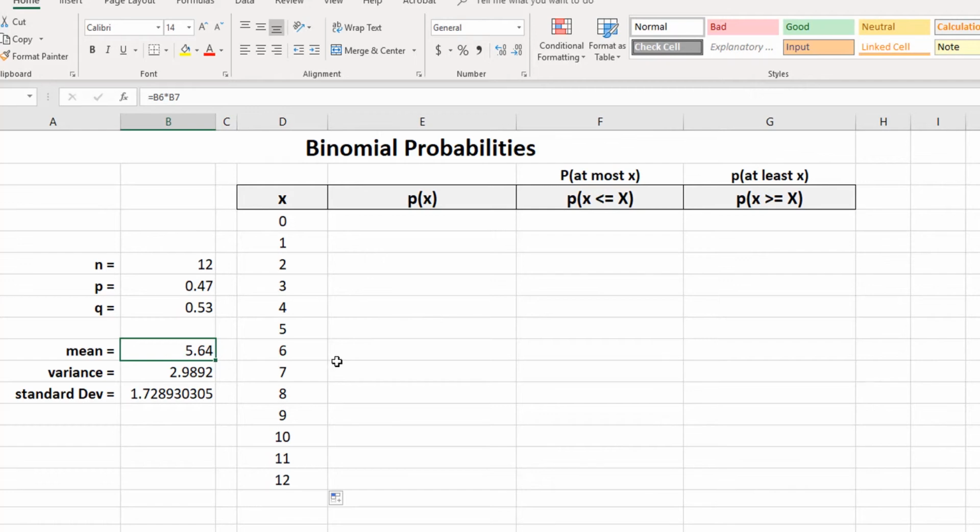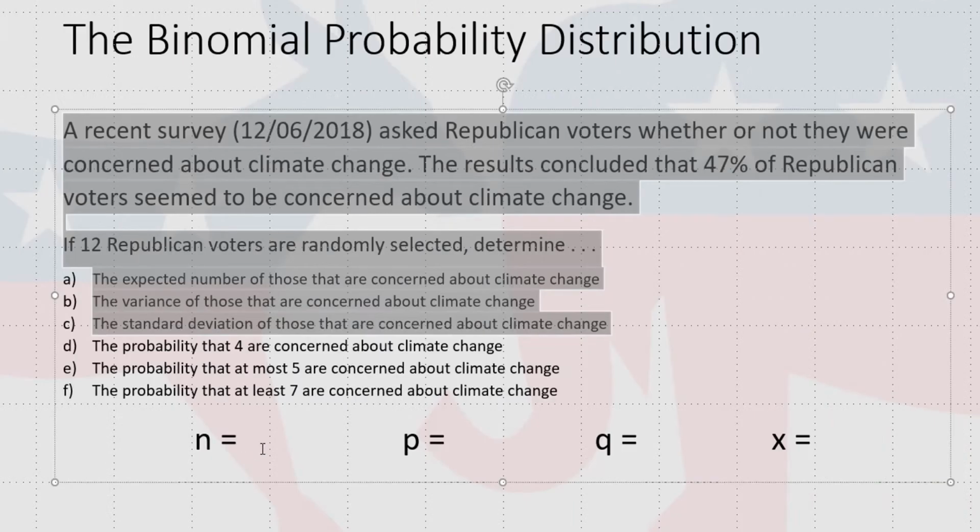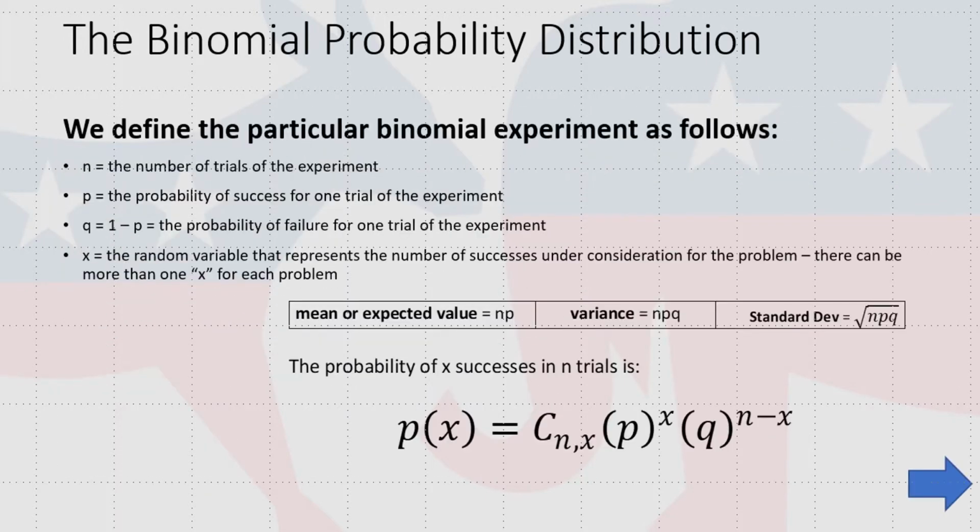I gave you a really long formula when we were going through the actual problem on how we calculate binomial probabilities. Now, I'm going to go through this using that long formula at first. So don't copy what I'm about to do yet. We're going to truly take advantage of the spreadsheet at some point, but just don't do what I'm doing at first. So let's go back to the problem and the formula. And here we have it.